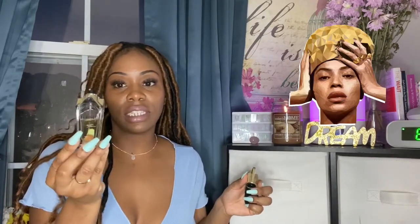Next I have my Beyoncé Rise Perfume. My dad gifted me with this set and this is like the more smaller travel size version of it. I also have the bigger one because he got me that too. I never ran out of it yet. Sometimes I forget to spray perfume on me — it doesn't happen often, but sometimes it does, so I have that just in case. And then I also have the lotion too, because sometimes you forget your lotion, sometimes you're in a rush and you need your lotion. So yeah, I have the Beyoncé Rise set in my bag.